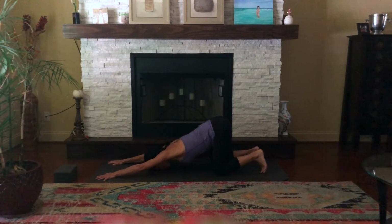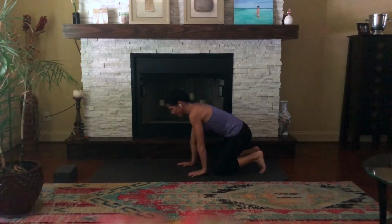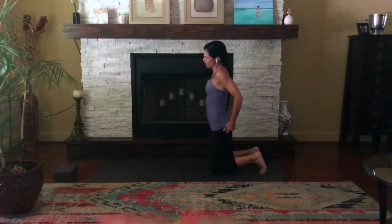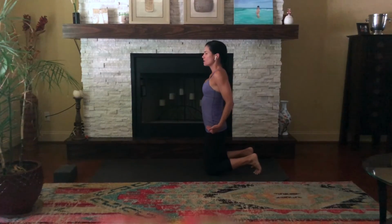From here, walk your hands back towards your knees, and we're just gonna take one camel pose. So you're gonna come up with your hips over your knees, and this is the most important thing that we wanna work here, is keeping hips over the knees. The toes can stay tucked or they can be untucked.